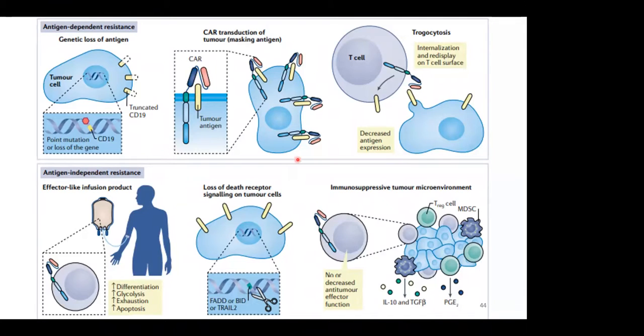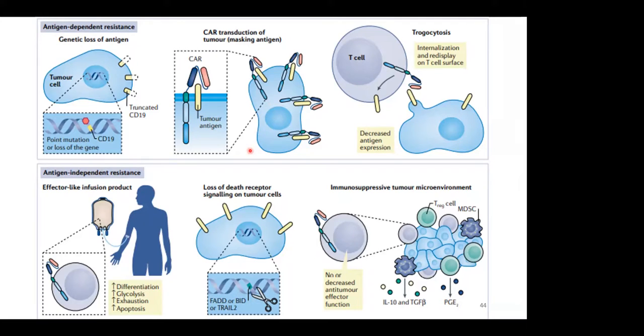The second is a very rare case which I read in one of the papers, wherein I'm assuming that the isolation they would have done is probably a negative isolation. What has happened here is that just prior to the transduction, the whole collection contained both the T cells as well as a tumor cell. Now this tumor cell, say the B lymphocyte here, has CD19 and it has got transduced as well.